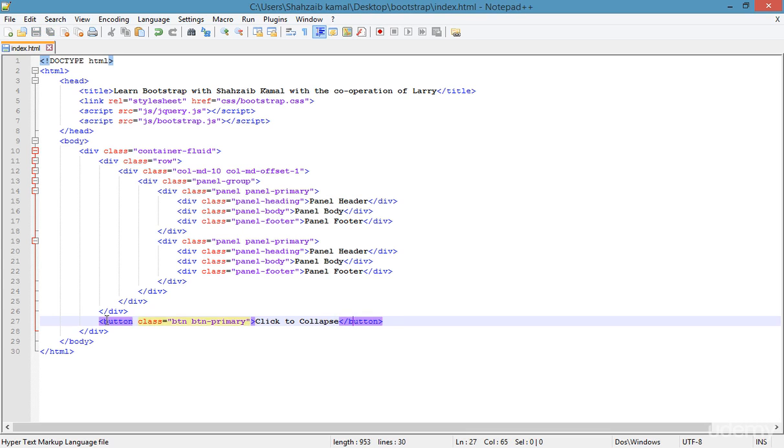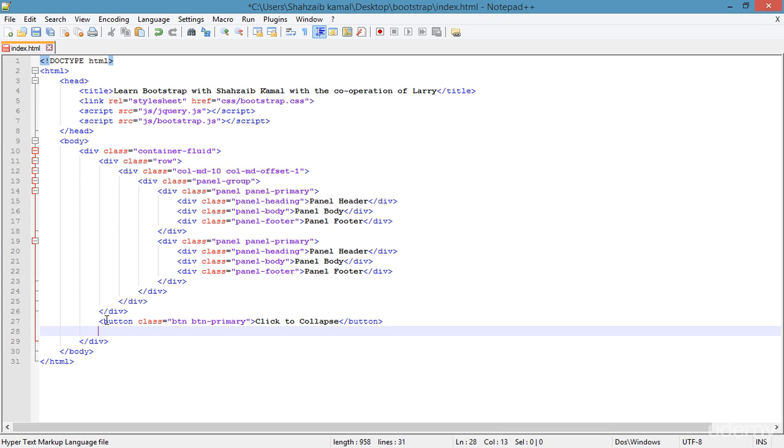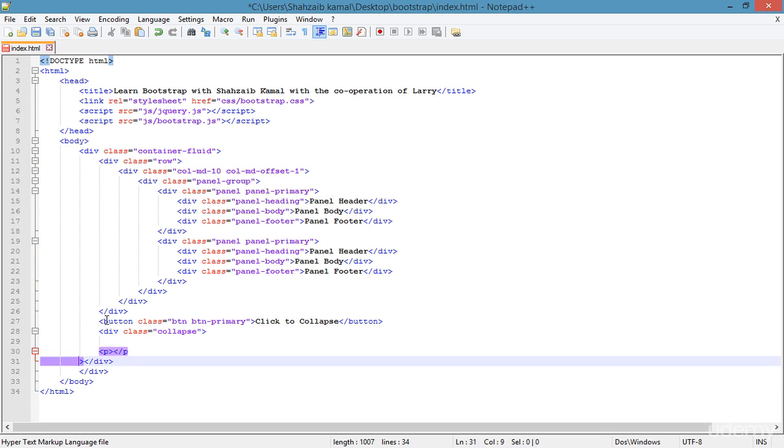Then I'm going after this button and pressing enter. And what to do more, just creating a div as you can see, and I'm adding a specific class, the collapse. Spelling should be clear. We can add anything inside this div, for example images or videos, whatever we need to insert as a collapsible element. Here I'm putting a p tag, because I'm putting a simple paragraph.